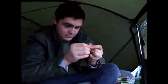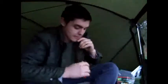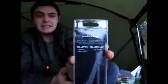Slide your bait stop on. Okay, like so. So there's that all popped on. Now all we need is some of the Gardner Super Shrink. Really good shrink tube. Shrinks down really nice.